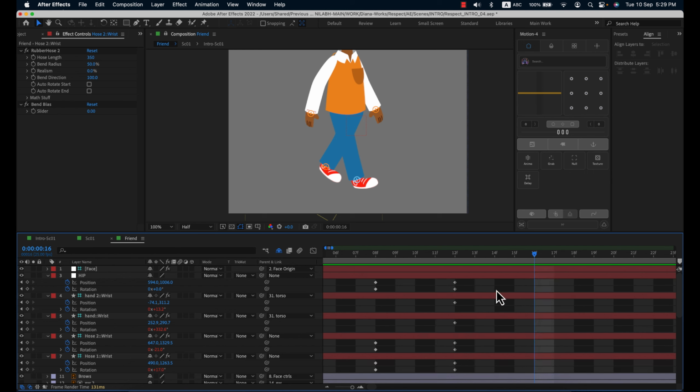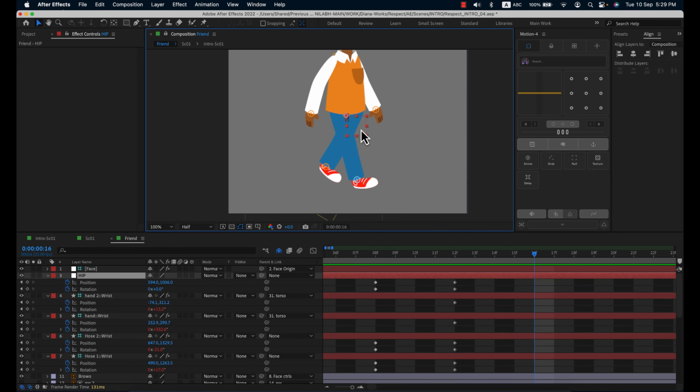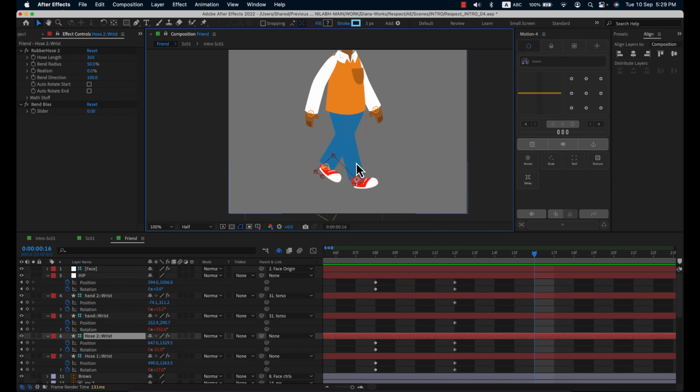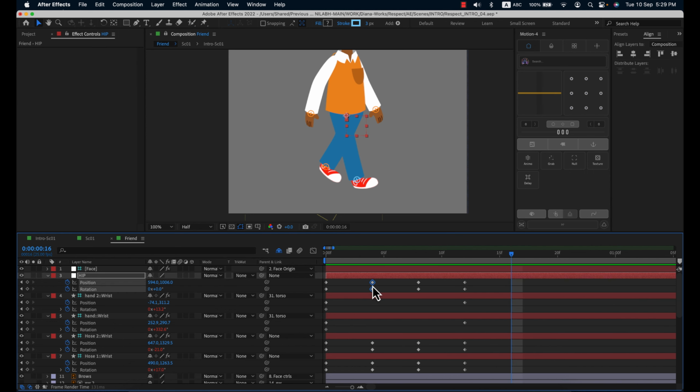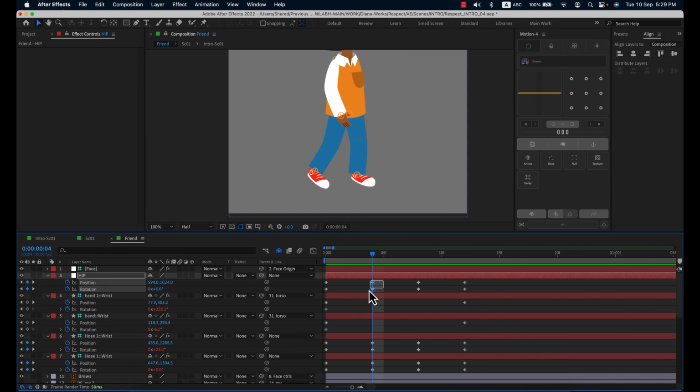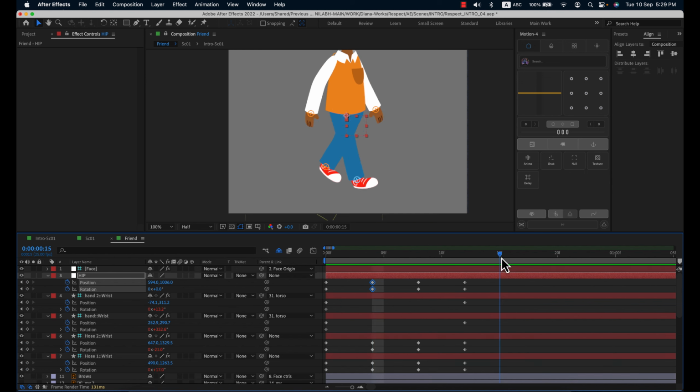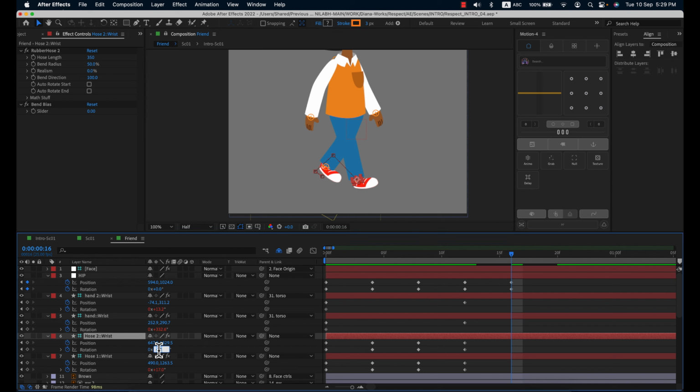Let's go to the 16th frame now, again 4 frames ahead, and this time the hip will come down and the weight will be on the right leg. Alright, so we already have the hip pose here, the second pose. Let's copy that so it stays consistent. So let's copy and paste that hip pose. Let's zero out the rotation, and let's push this leg behind. So this is the down position.